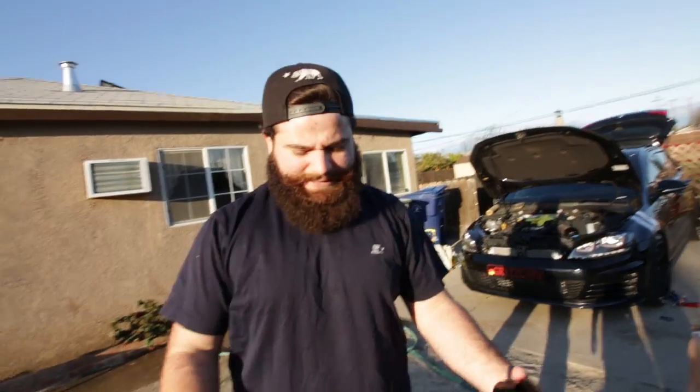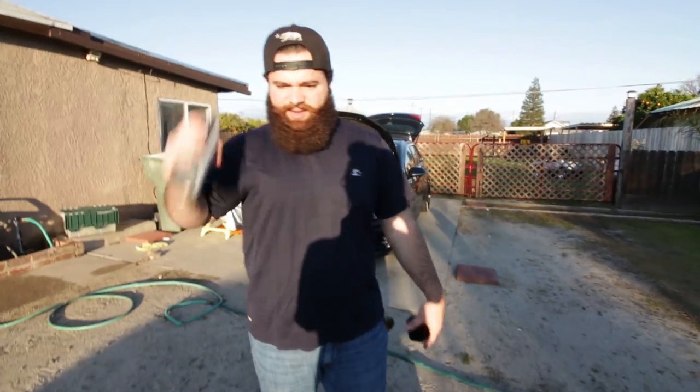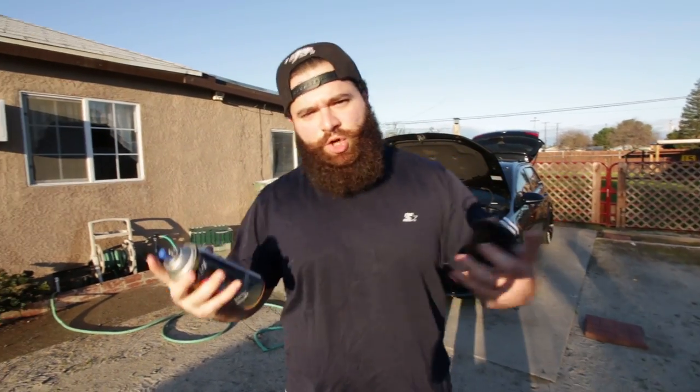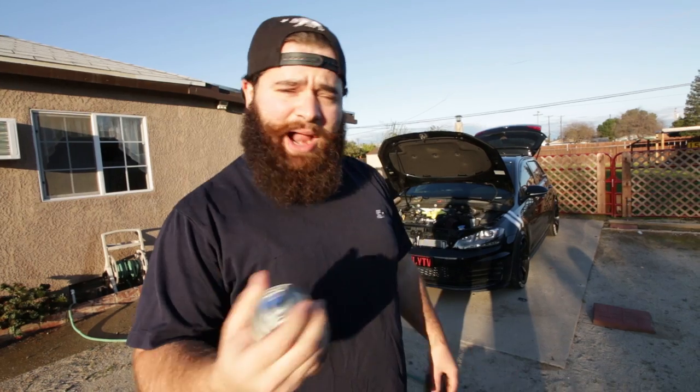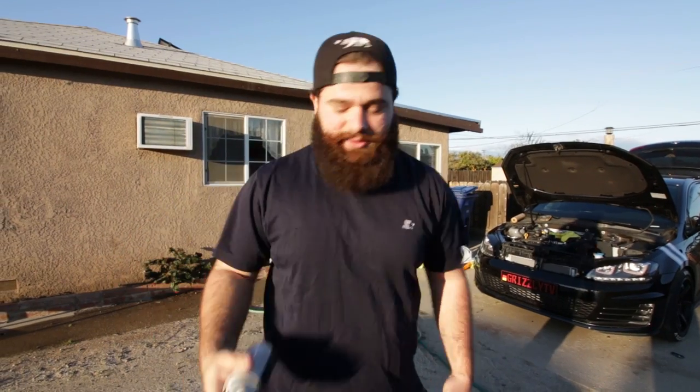Let that dry for a couple of seconds, maybe a minute, and then we'll do another one. I like to do real light because I don't want it to run. Alright, it's been 2 minutes and I'm super impatient, so we're gonna lay another layer on there. Now I do recommend, if you're doing this next to your car, that there's no strong headwinds, because you'll probably get a little extra paint on there. But I don't really care, because I don't give two shits about my paint and it's probably ruined from these trolls anyways. Alright, let's do this.